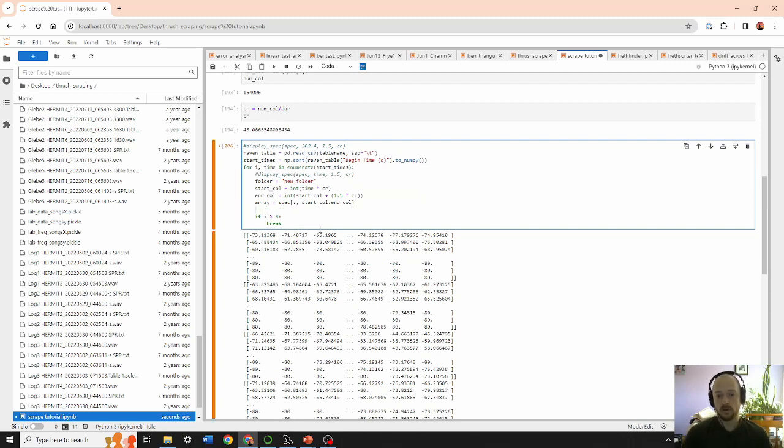And now I want to turn that array into an image. But before I do that, I want to switch it into the kind of PNG format. Because right now it's in -80 to 0 decibels.